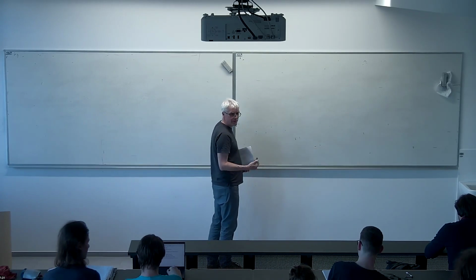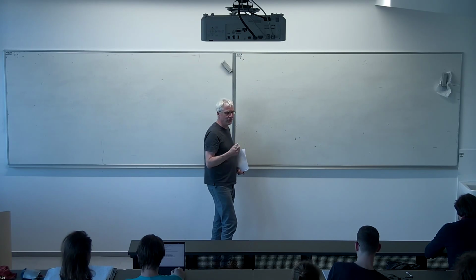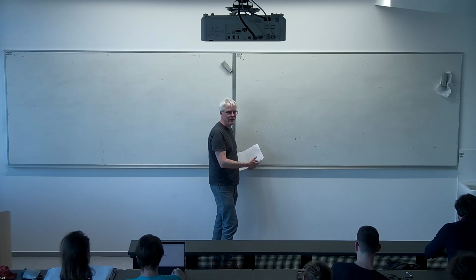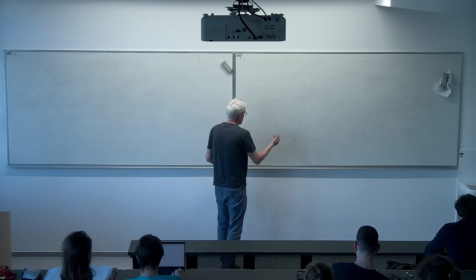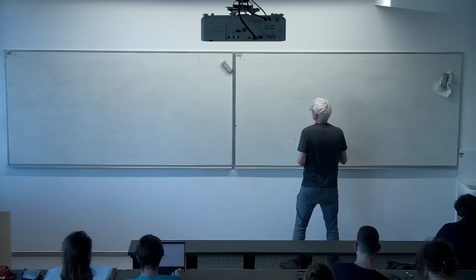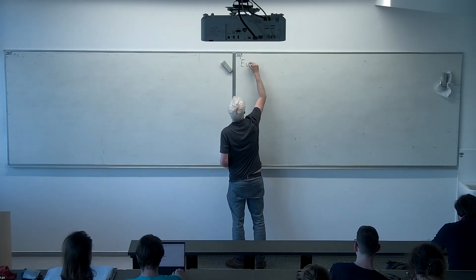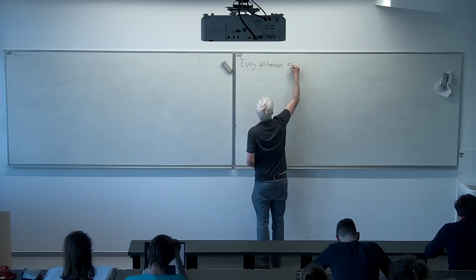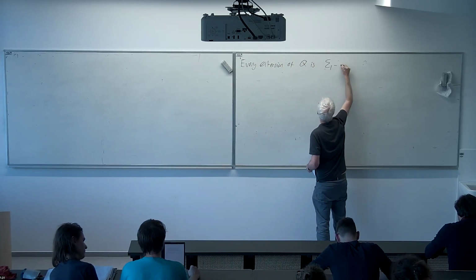So we have the sigma 1 completeness of Q, and therefore we also have sigma 1 completeness for any extension of Q, because obviously if a sigma 1 sentence is true, it is provable in Q, so it's obviously provable in an extension of Q. Extension just means you have more theorems. So we have that every extension of Q is sigma 1 complete.